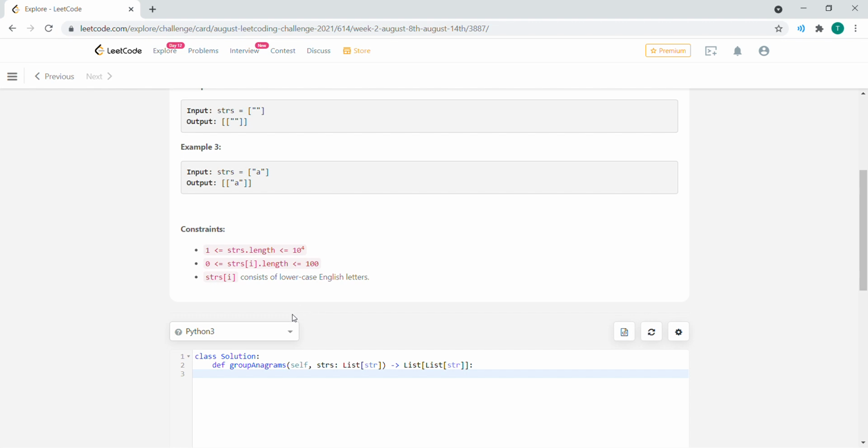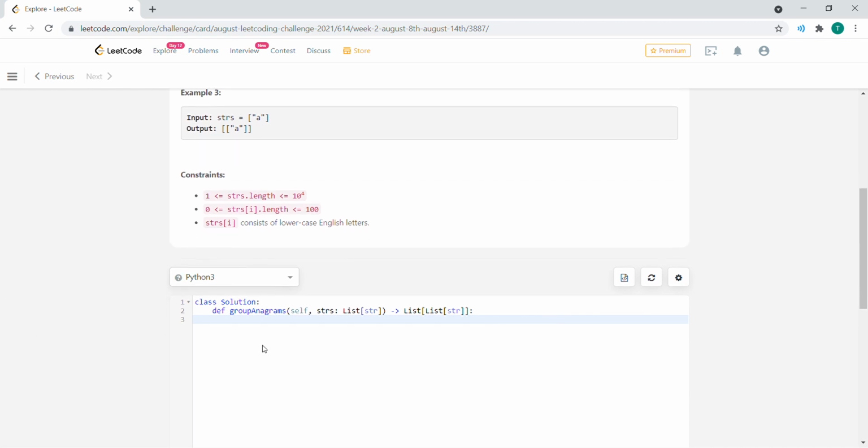So I'm going to use a default dictionary, and we're going to have key-value pairs. Now I'm going to just join it and append it together. So here's how we're going to do that. The first thing we want to do is define a default dict, and it's going to be of a list.